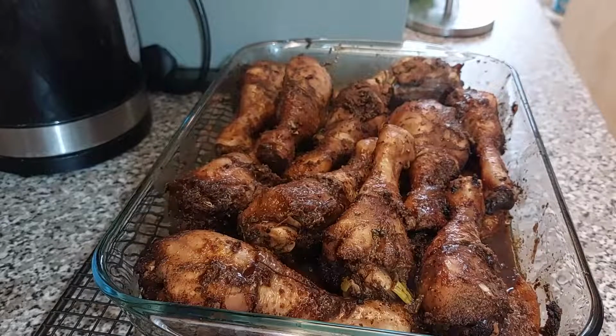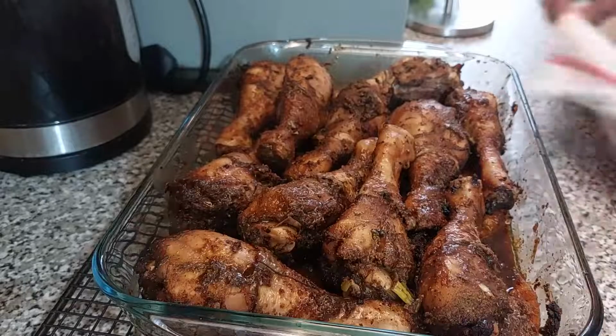I'm going to put this back in the oven for another 35 minutes, as I mentioned before, or until your chicken is thoroughly cooked. All right, let's go.